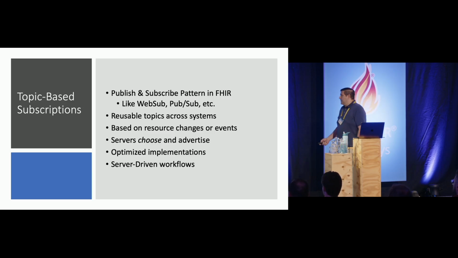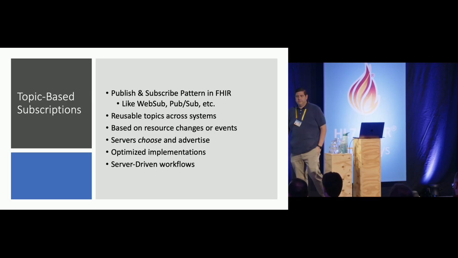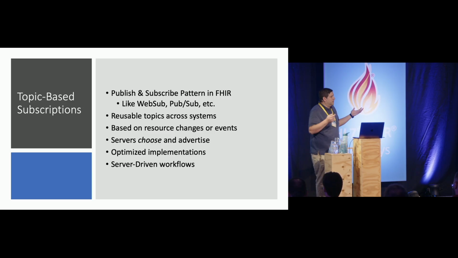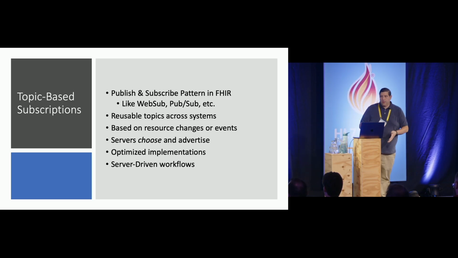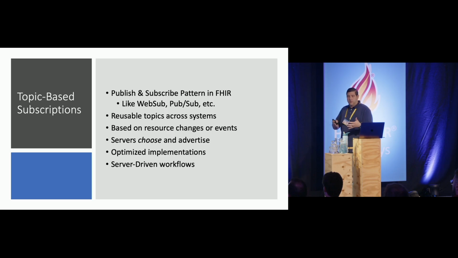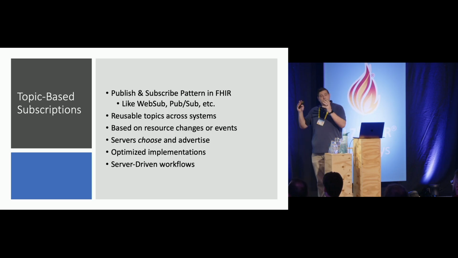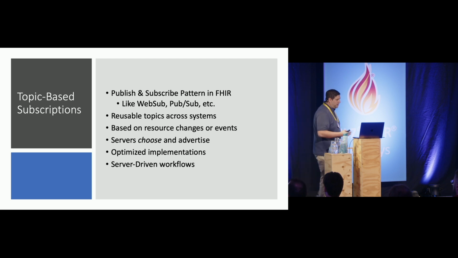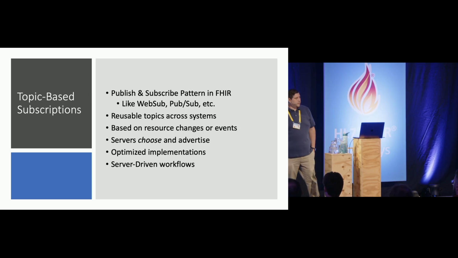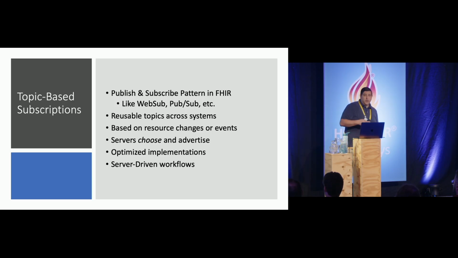So, what are topic-based subscriptions? Well, if you're familiar with the internet pub-sub pattern, WebSub, pub-sub, whatever you want to call it, there's a publisher and a subscriber. The publisher advertises what they publish. The subscriber asks for things on that topic. Reusable across systems, right? We want canonical definitions. We want national level things. We want very focused use cases to define these topics and let people reuse them in a wide variety of situations. You can base them on resource changes, or you can use events.